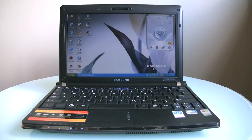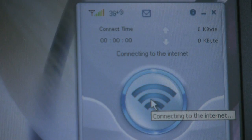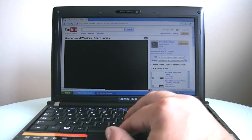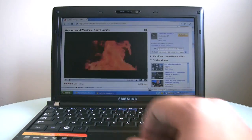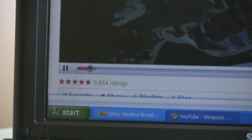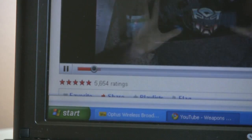So let's get to what actually matters — what is this little bugger actually like to use? Let's start at one of the most useful features: the built-in 3G modem. The software it comes with is surprisingly simple and elegant. Even the most gadget-challenged grandmother can work this one out. Click the big fat button and bam, you're connected to Optus' 3G data network at up to speeds of 7.2 megabits a second. In my time with the Samsung NC10, I had no problems with connection speeds or dropout. The wireless hardware seems absolutely rock solid and I was getting consistently high speeds — enough to burn time watching YouTube videos, and I could just load and play without having to pause and wait.